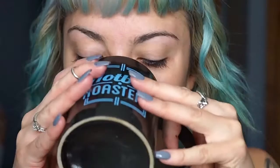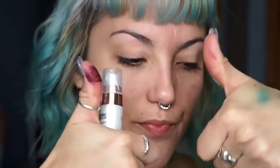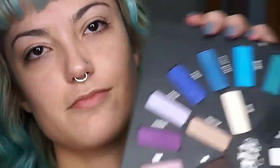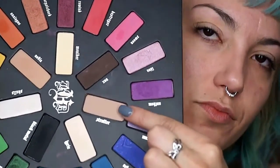Okay, so first things first, we need a little bit of coffee to just help us get through this look. Just kidding. I have already primed my eyes and my face and put on my foundation, which was the L'Oreal Lumi Cushion Foundation in W3, the L'Oreal Lumi Primer, and the original Eyeshadow Primer Potion from Urban Decay. I'm using the Mi Vida Loca palette from Kat Von D again. I know, I can't help myself.